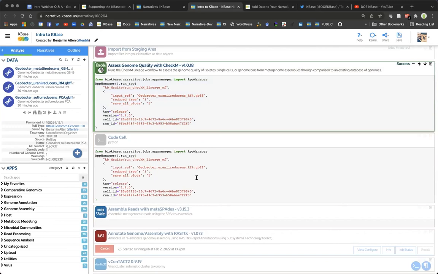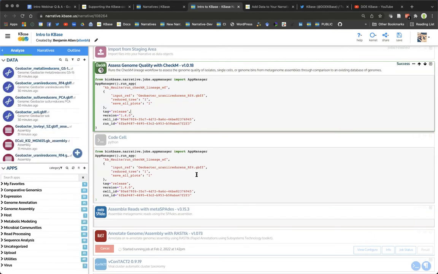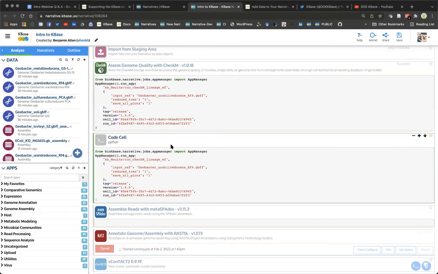So what does this mean? It means that if you're an advanced user, you can create scripts or loops, or you can configure these tools to access some of the program libraries inside of KBase using code cells. And you can see here, this is of course in Python.